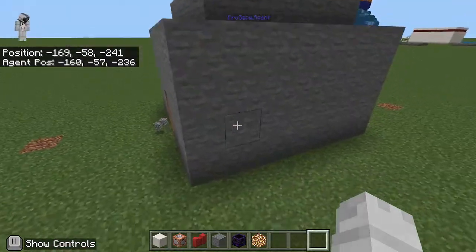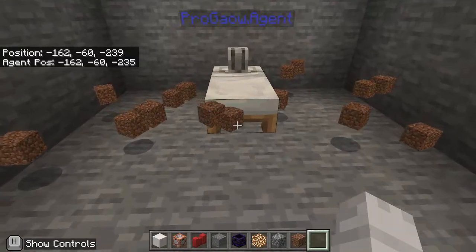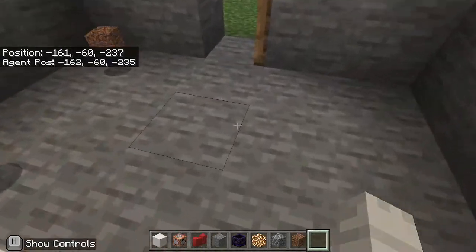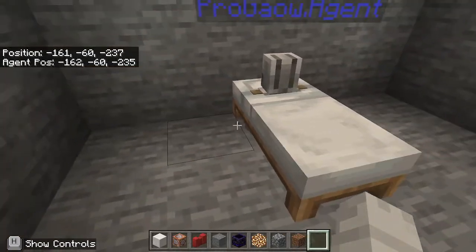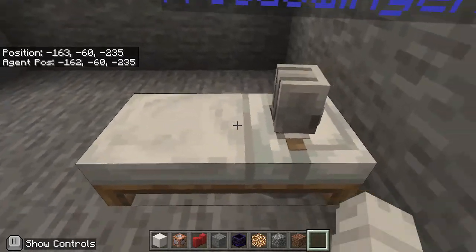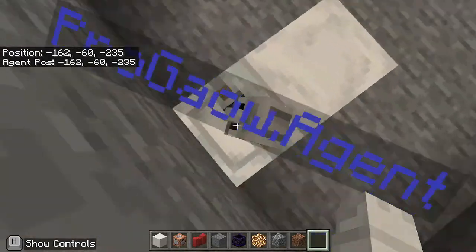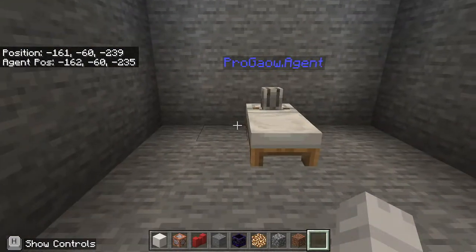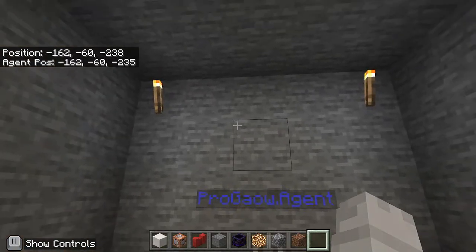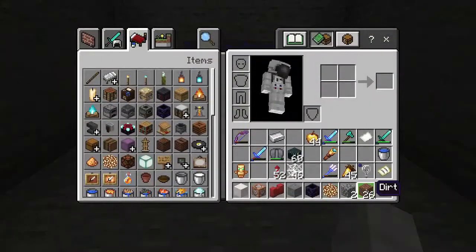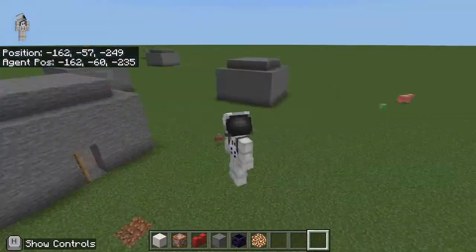So okay, it's building. Let's go inside and oh, wait, what? Wait, hello? Hello? What? Are you okay in there? Are you sleeping? I can't tell if you're sleeping or are you stuck in the bed. But nonetheless, it works. As we know, it works. So this is how to build a house in Minecraft.